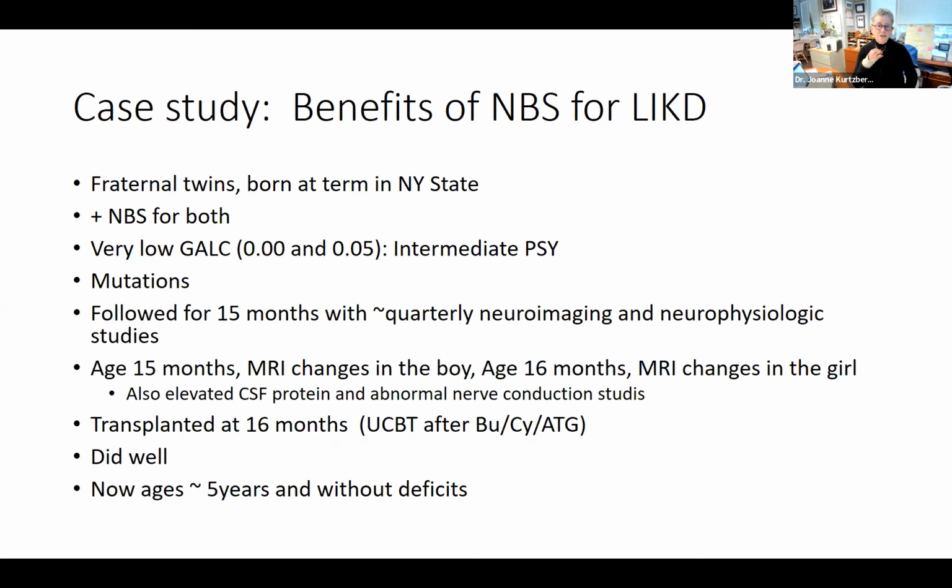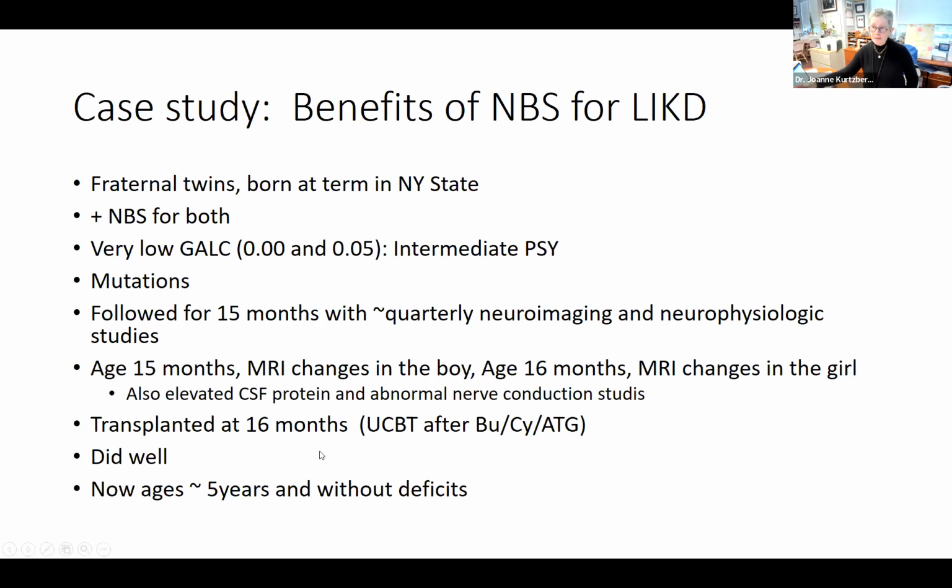I also want to just alert you to another benefit of newborn screening, which is illustrated by the case I'm going to present here. There were fraternal twins born in New York who had positive newborn screens with very low GALC and intermediate psychosine. Their mutations were not associated with the 30Kb deletion, but were pathogenic. They were normal at birth and were followed quarterly for the first year of life with neuroimaging and neurophysiologic testing. And at age 15 months, MRI changes were seen first in the boy and a month later in the girl. And they also developed elevated CSF protein and abnormal nerve conduction studies.